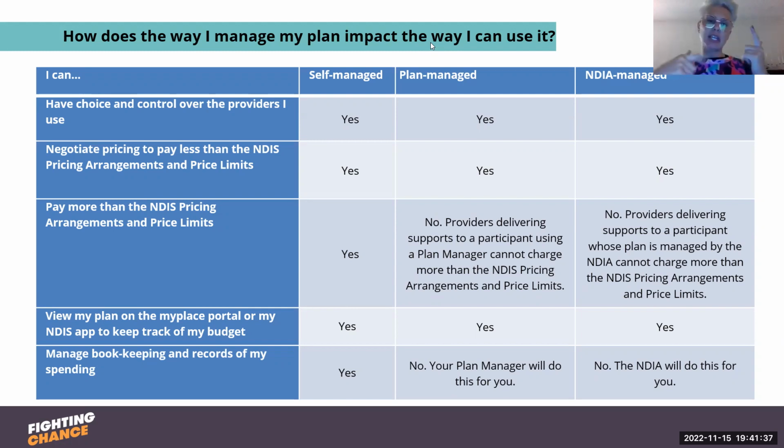So like I was saying in the beginning, they've got the line items in the price guide now. And so if you have a plan manager that comes back to you and goes, no, there's no flexibility, then you can actually show them the price guide where it actually states that there is the line item. Or you can ask your NDIS support coordinator or support person, Camilla. You can just send it to me and I can help you because I'm working with Camilla's daughter. But there is that flexibility, absolutely. That's a very good question.